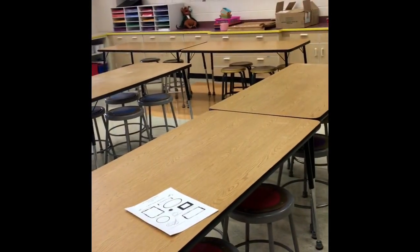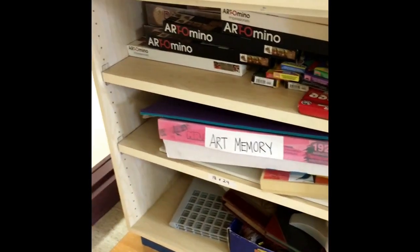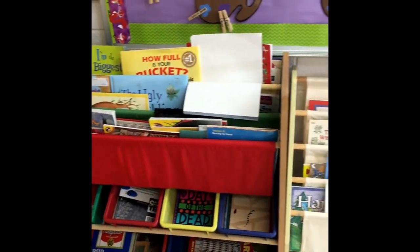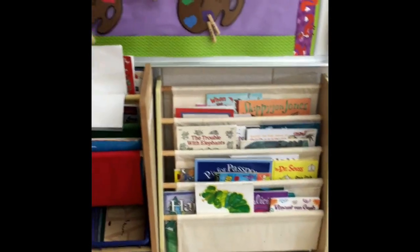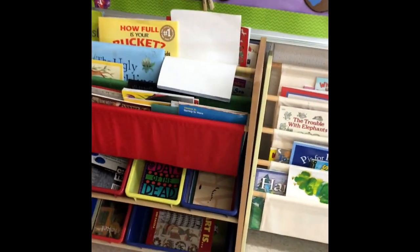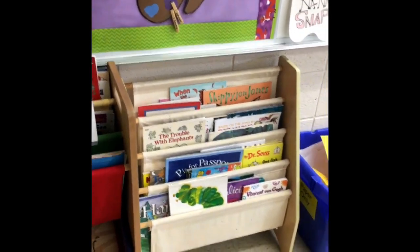I did change the tables a little bit so it's a little easier for everybody to see the board where I do a lot of demonstrations and examples, except the back row — sorry. Here's where art games are held; we do that for reward days. And the books here are for when you finish something early and you have permission from me. These two sets of shelves are for younger grade levels — first and second. I'll show you where the older grade level books are.